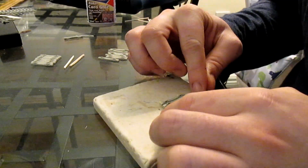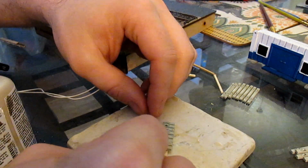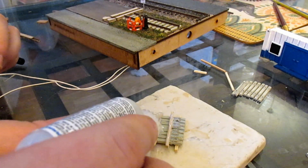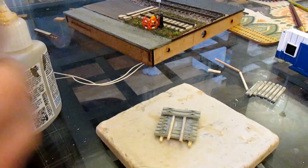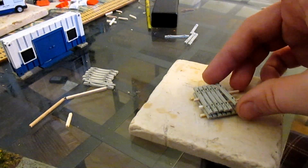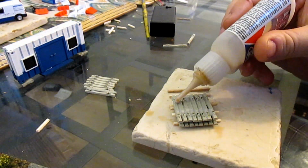This was quite tricky. I did anticipate the first layer would be quite difficult to put down, so I went along the matchsticks, and once I put the first layer down, I came again with the rocket car glue and dripped along the sleepers. I wasn't too worried actually about the glue showing on top of here, because realistically on the four layers you'd never see this bottom layer, but once this first layer was in, it was much easier then to add further layers using the matchsticks, and then again coming along with the sleepers in that same fashion.